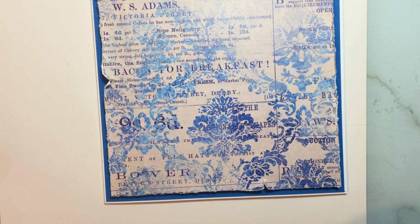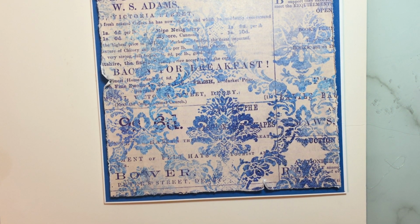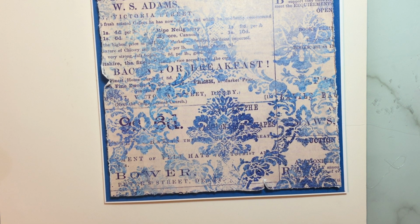Okay, put a new glue stick in. If you can hear snoring again, that's Bobber the bulldog.